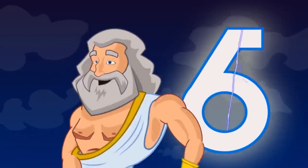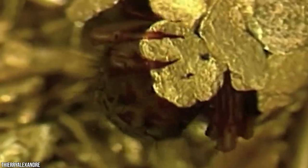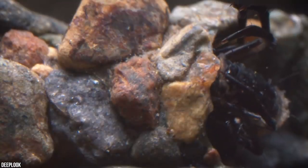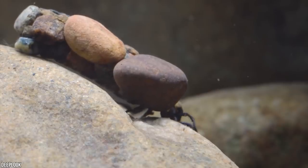Number 6: caddis fly pebble larvae. Caddis fly larvae bind sand grains together to make protective cases — a tubular structure made of silk secreted from salivary glands near the mouth, started soon after the egg hatches. Creek-dwelling caddis fly larvae make themselves a case of stones to protect themselves from predators and weigh themselves down so they aren't swept downstream. Glands under their chins work like a tape dispenser, producing a sticky silk that bonds the pebbles together entirely underwater. Humans have struggled to make tape that bonds while wet, but if scientists could mimic the silk, they might be able to repair things in soggy spots — like the human body.